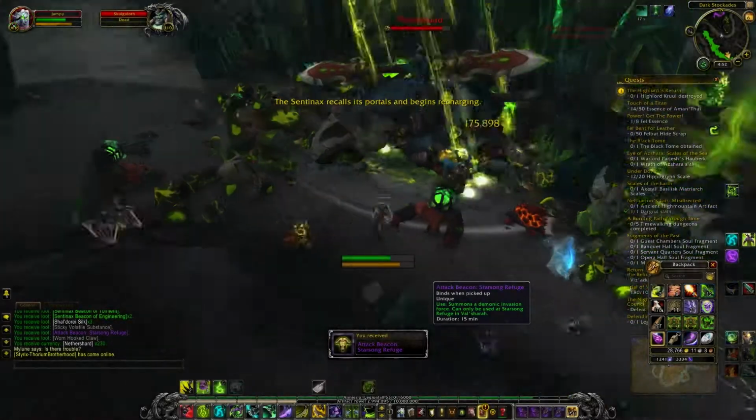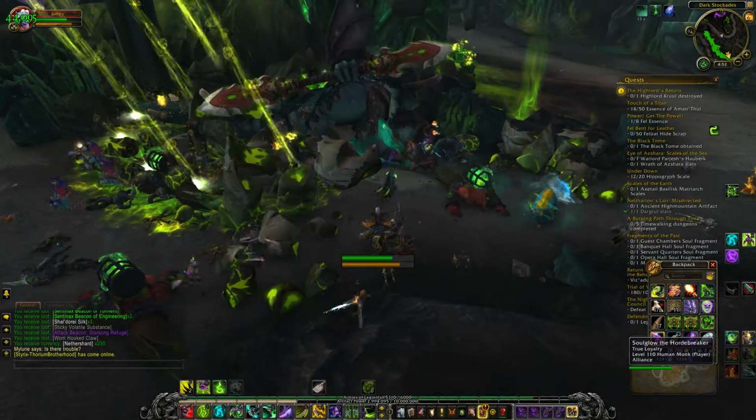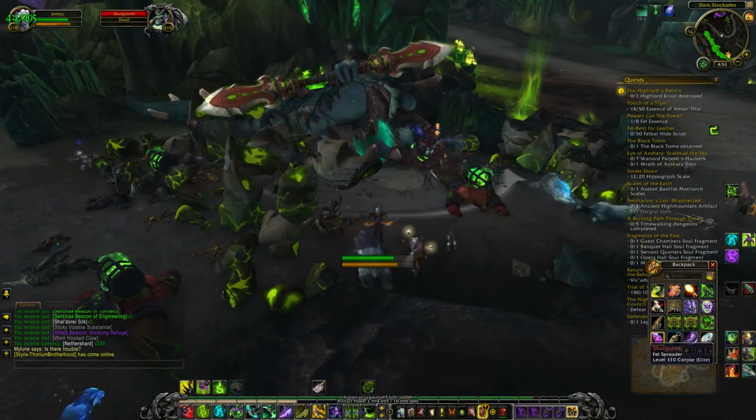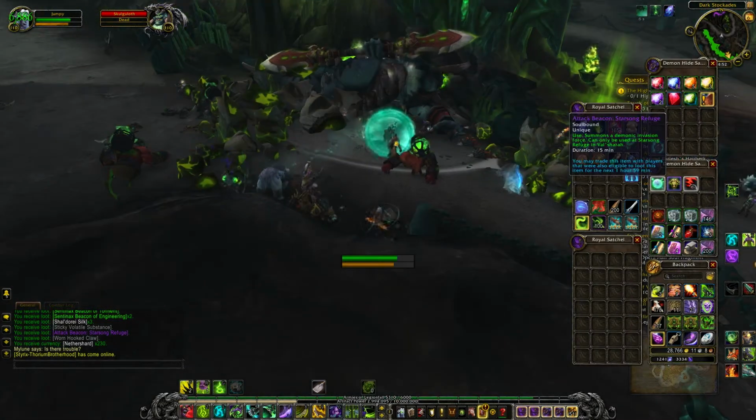Hi everyone. Did you just get an attack beacon while you were farming out here in the Cenotax area, and you just downed one of the lieutenants? Yeah, me too. I've been wondering what they do.